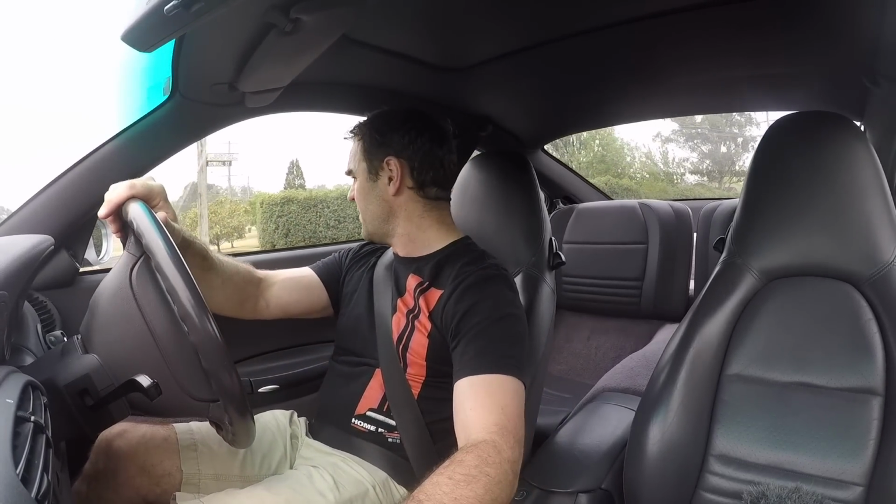One thing that I was really surprised about as soon as I got into this car was how small it actually feels. I've seen them around a lot and they don't look too bad, particularly coming out of the S5. The S5 is a much bigger car. This feels like a really small, tight little car. Fantastic visibility. You can really see everything that's going on all the way around you, particularly even compared to the S5, which was not bad. But this has definitely got a lot of really clear vision all the way around, which I find a big plus.